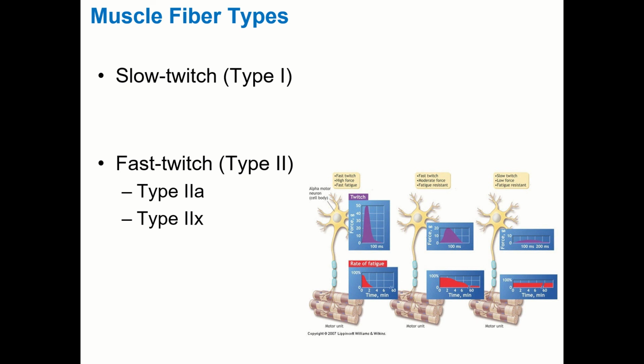So other things that make them different from your type 1s: they have few to no mitochondria, so they rely primarily on anaerobic energy production. So they're going to use the ATP phosphocreatine system, or they're going to use the glycolytic system, which is to break down sugar without oxygen. And so the good thing is that both of those are fast energy production. The bad thing is either you run out of fuel or you produce too much of a byproduct relatively quickly, and so the muscle cell wears out pretty quick.